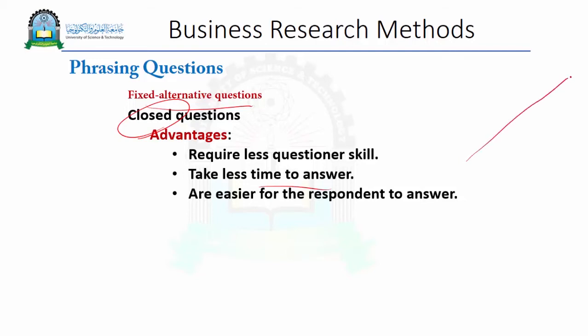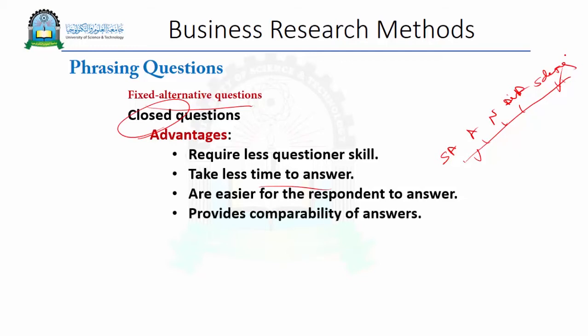Last time we talked about the scales. One of the scales is a Likert scale. So choices like strongly agree, neutral, disagree, and also what we call strongly disagree. These are available options, so the respondent is going to either check here or here, so the answers are available and many options, so the respondent is going to take no time in answering the question.